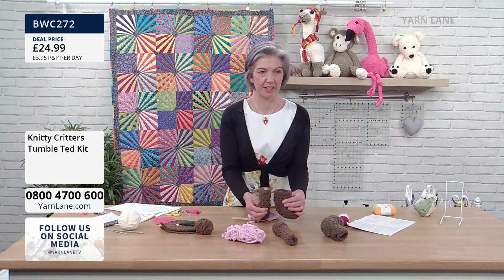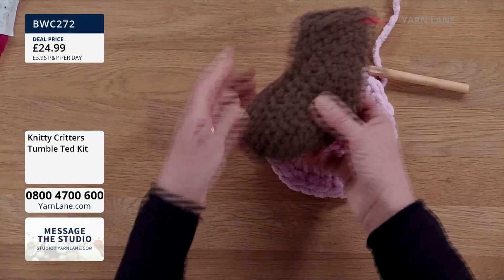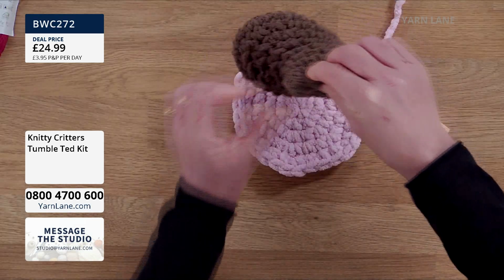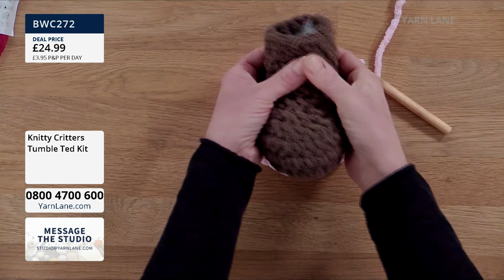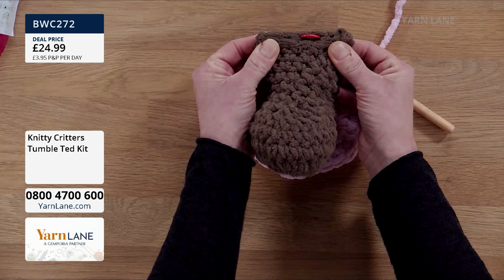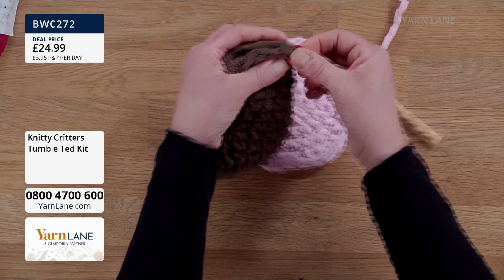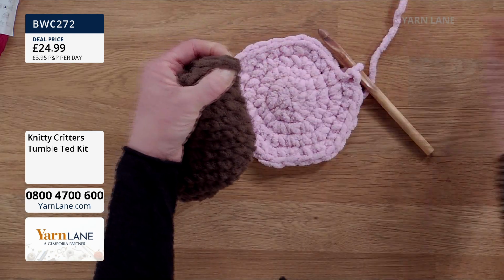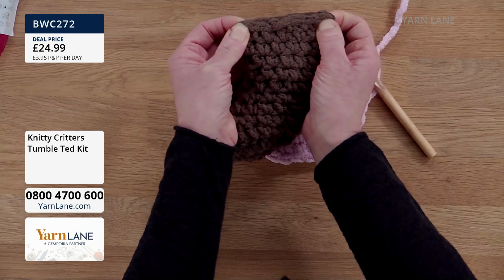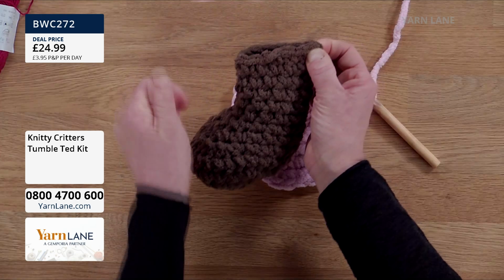You'll see we've got the thicknesses here. So check your pattern to say which way they need to sit, but it's so forgiving. Do the legs want to sit across like this, or do they need to sit like this? Right. And actually, it could be personal preference on how you want your finished animal to look. So I'm going to attach it this way. So I've marked there, I've just got a stitch marker so I know where to begin. If we fold it in half, there's an even amount of stitches there. I think it finishes on 10. Let me think, or it could be 12, it's 12. So I've got 6 on either side, doubles.